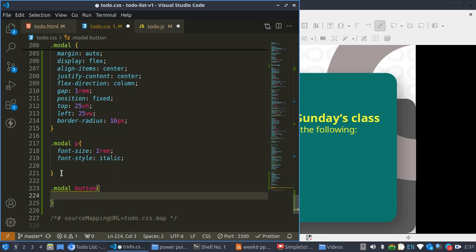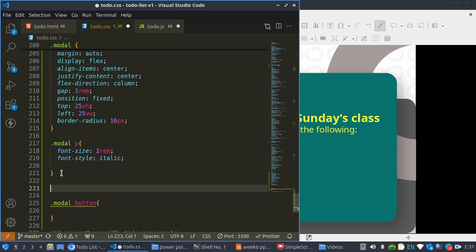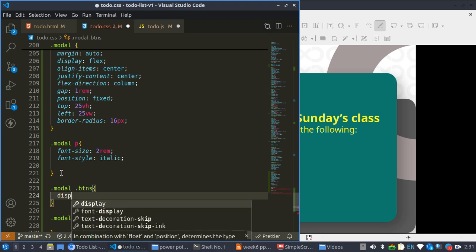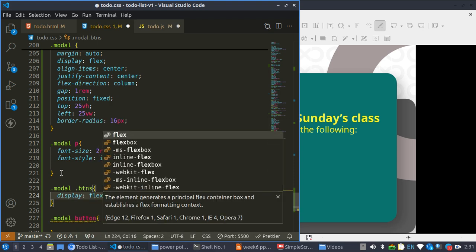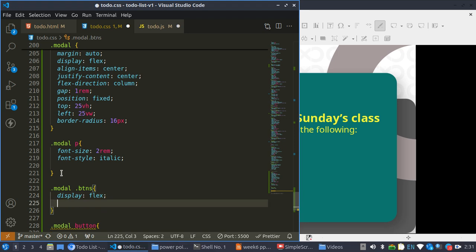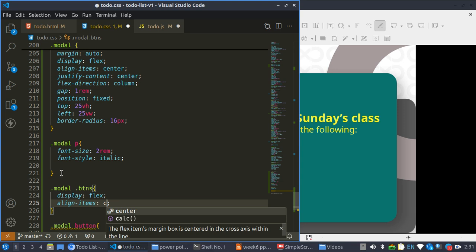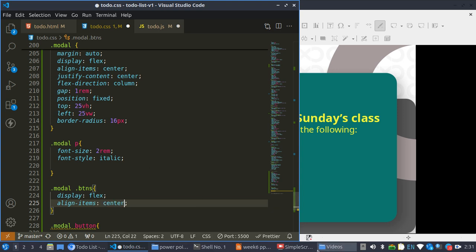First of all, let's do the layout of the button. Dot modal dot btns, display flex, align items center. I hope I'm recording.